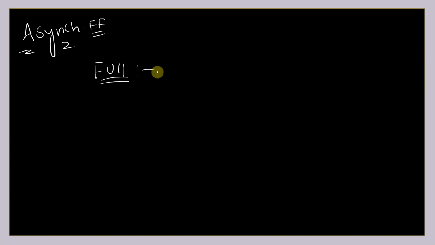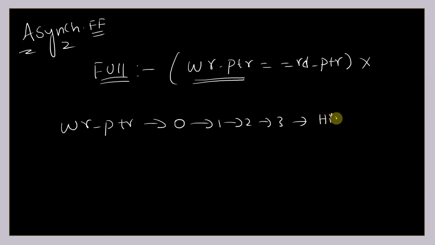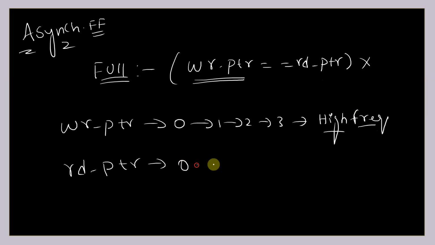Now, how to generate this particular full condition? Can we simply say write pointer is equal to read pointer? No, we cannot. Why? Because the write pointer is going to increment with respect to the high frequency clock, and the read pointer incrementing is happening with respect to the low frequency clock.